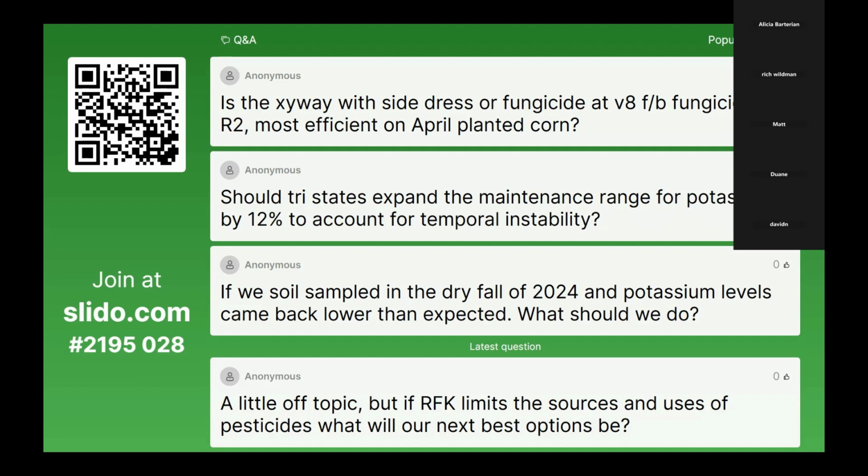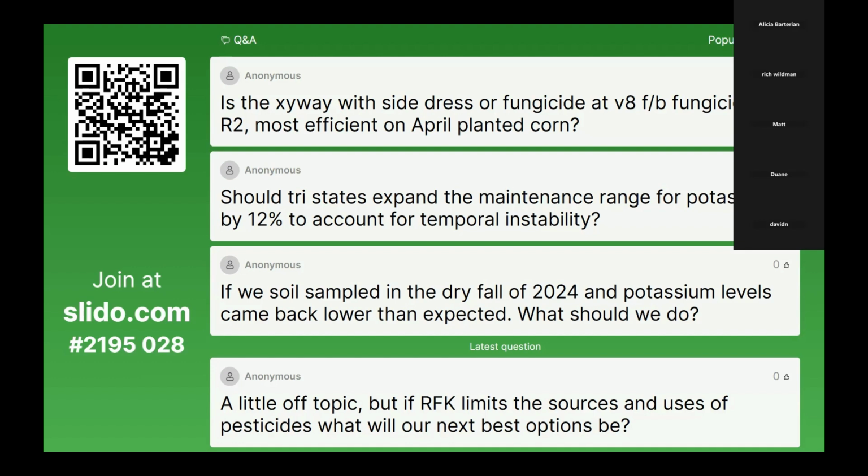So what makes sense, at least to me, is let's do a really good job of identifying where we have potassium issues and solve it that way. And we can do it by simply going into a shorter interval of 2 years. Yes, I got that. I'll let you handle the last one down there.